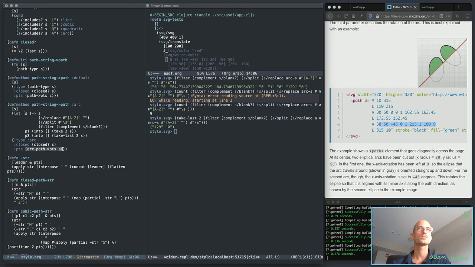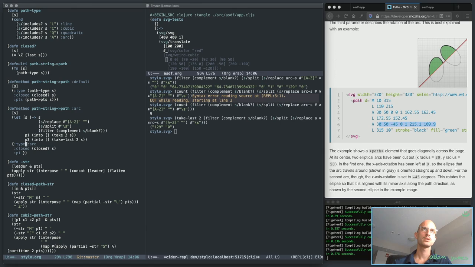Let's do it this way. P1, we'll go like this. Move that into here.